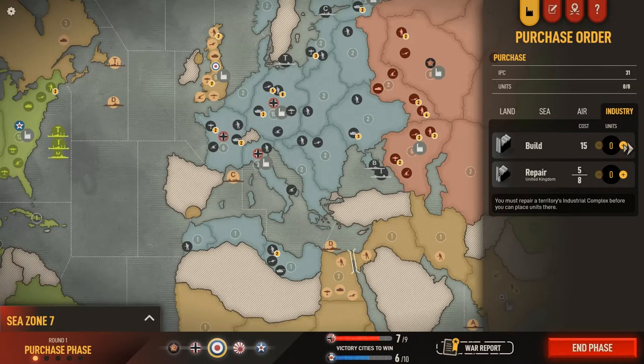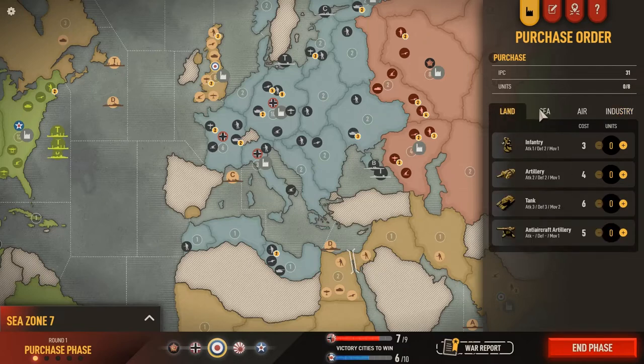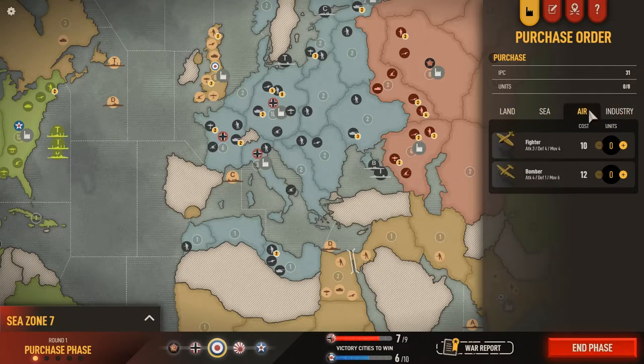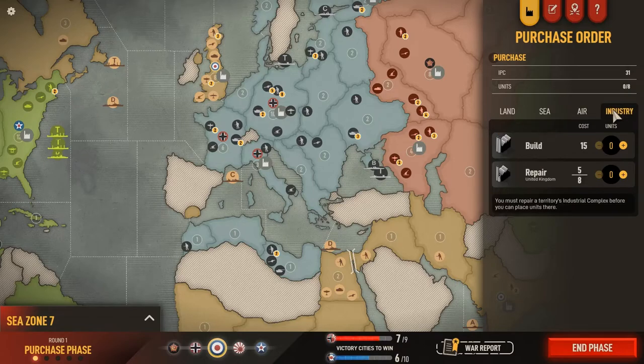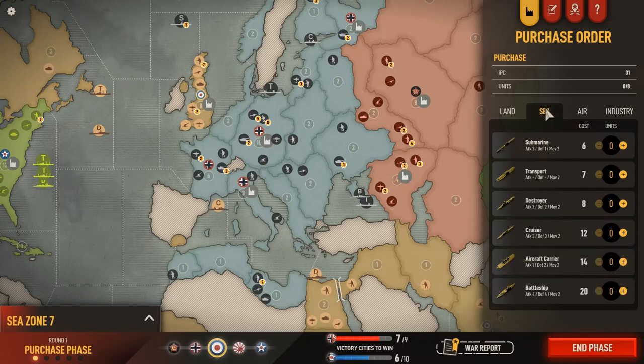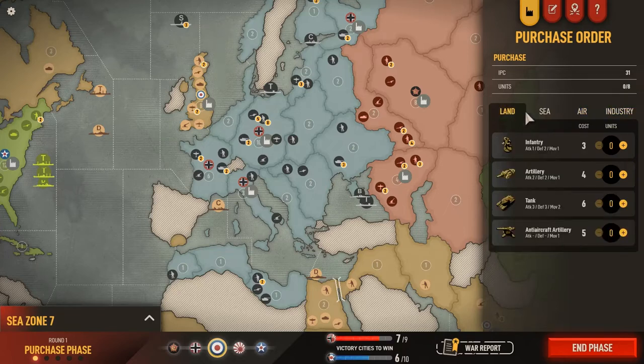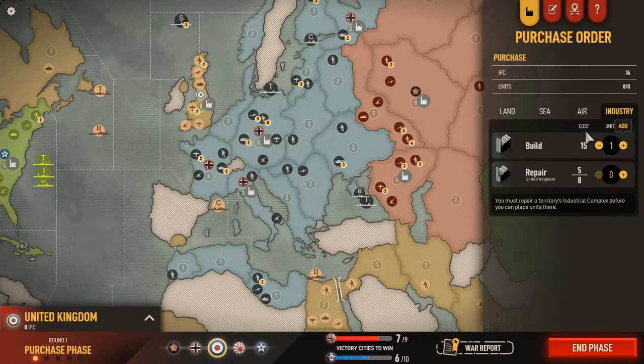But anyway, so let's see, as the English, what am I gonna do here? So I could build, I can repair, let's build. I could build land units, sea units, air units, industry units, okay. All right, so we got infantry, artillery, tank, anti-aircraft artillery, sea, air, and industry. Okay, so I kind of want to build, I guess I get 8 IP, yes. So I probably want to build one more, right, to get a little bit more IP.